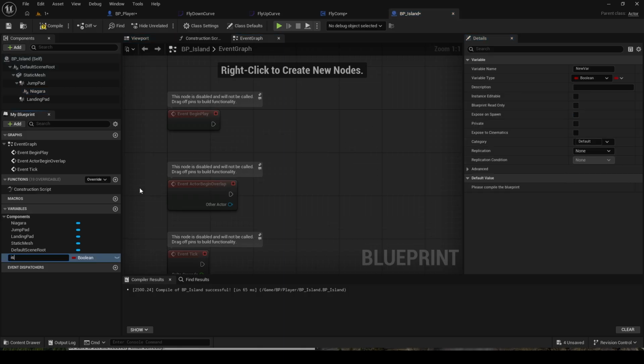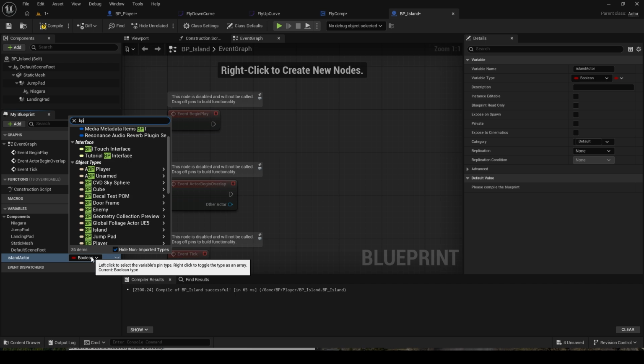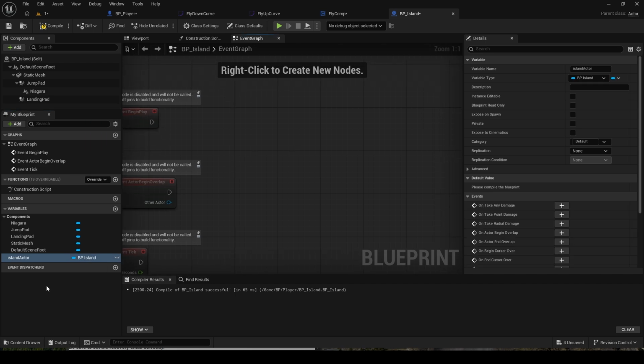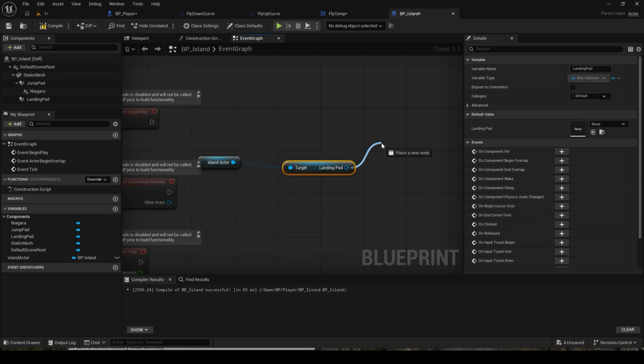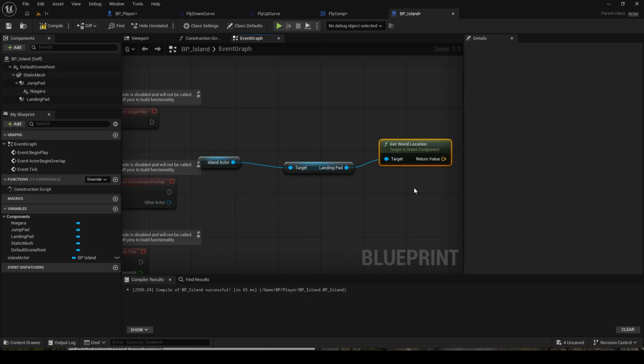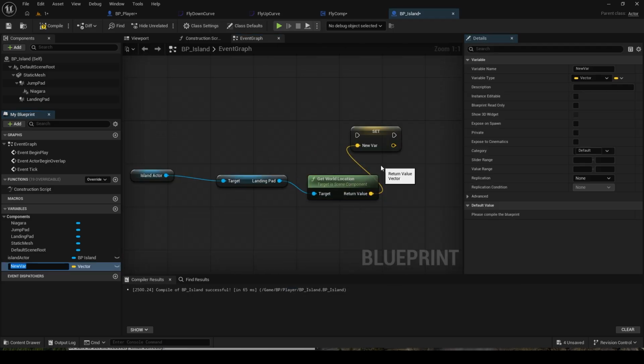Add variable type BP Island, and name it Island Actor. In Event Begin Play, use Island Actor variable to get landing pad, then get world location, and promote it as variable, name it landing.